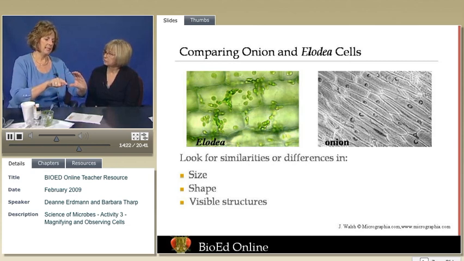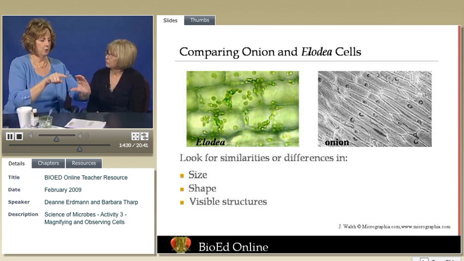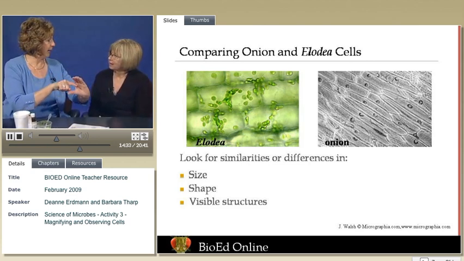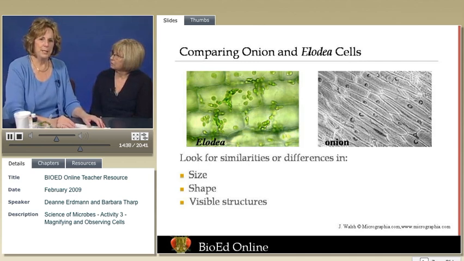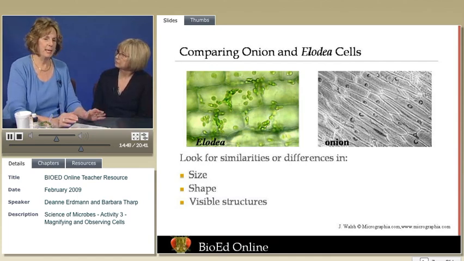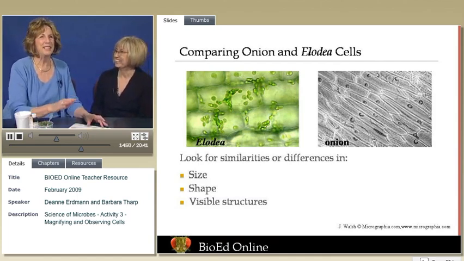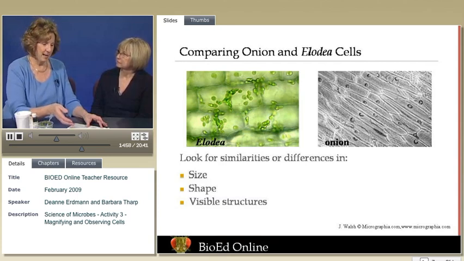And the chloroplasts want to get close to the light source. So if the light source is up here, then they're going to make an orderly little streaming pathway around, and they'll actually begin to move. It's not really predictable how to get it to do this. I've had the best luck by keeping the leaves in the dark and then bringing them out right at class time, and it's kind of like, I don't know if they're waking up and going, oh boy, it's light, but the chloroplasts many times will start to stream, and if one group gets them to stream, then everybody can go and take a look at it. But it's pretty cool to see that happening.